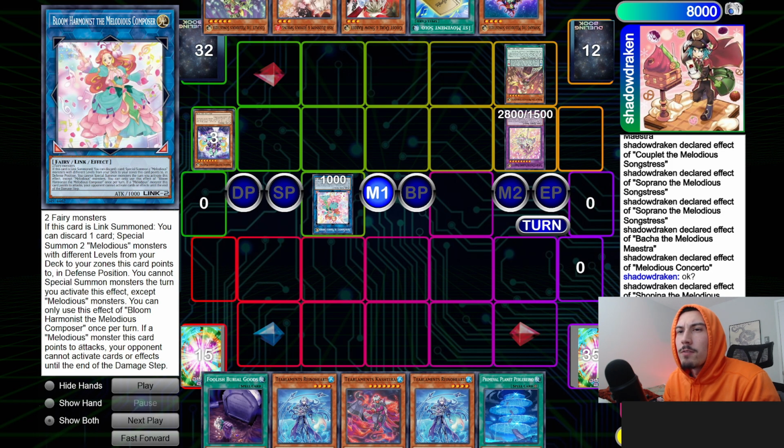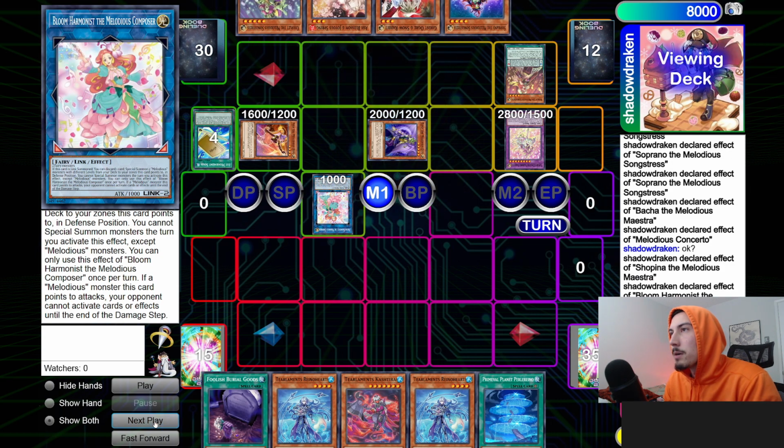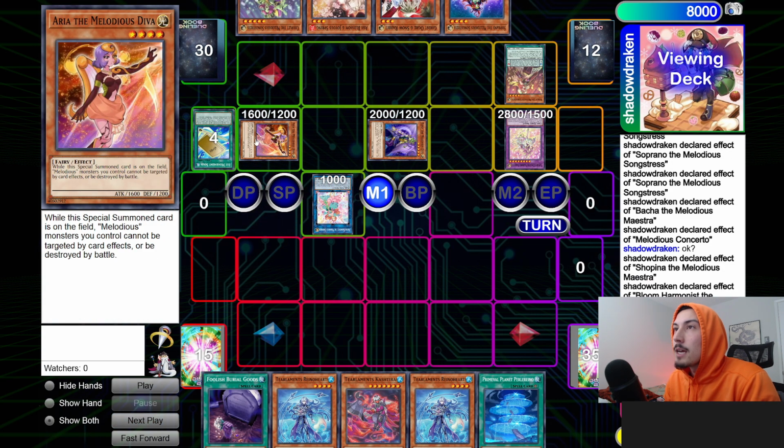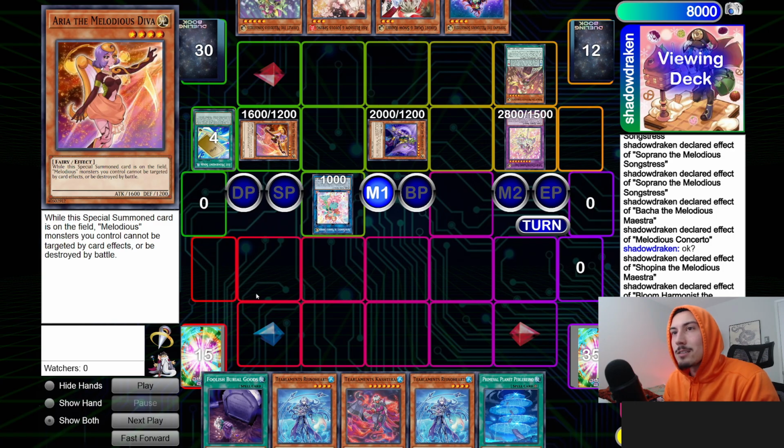And it also has the effect, if a Melodious monster this card points to attacks, your opponent cannot activate cards or effects until the end of the damage step. So, a little something to know against Tenpai. So he summons 2 from the deck. Now, these cards are what gave me a real hassle. Like, this is actually just insane.